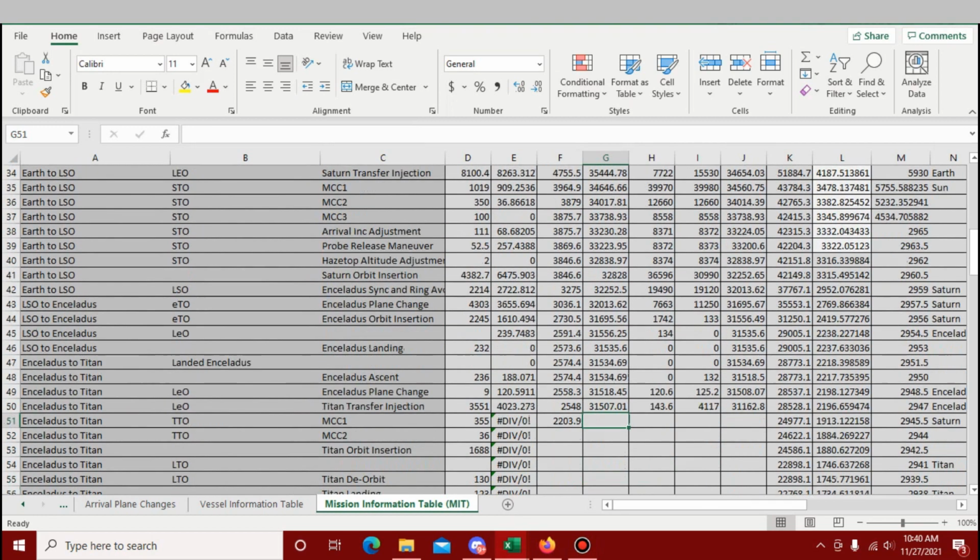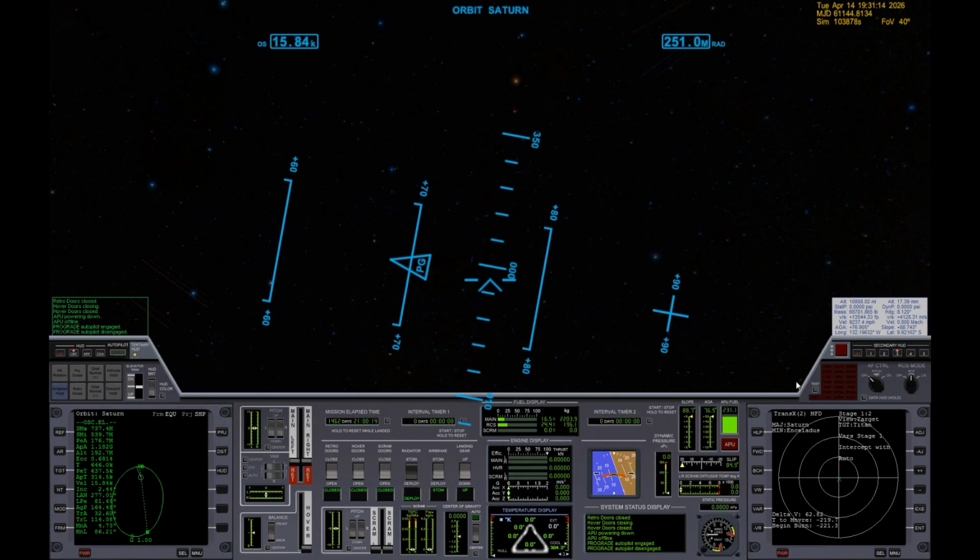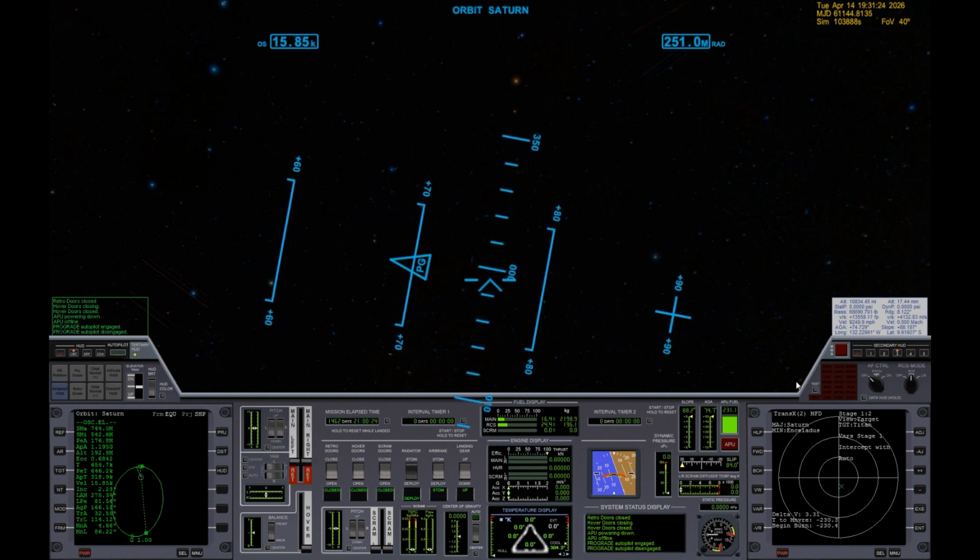Okay, let's get our numbers. Fuel before, 2203.9, yes. And then mass of the ship, 31162.642. And then V1, currently 15,840. We've got 63 meters per second. Burning in 3, 2, 1, now. Okay, that's it. Let's see how we did. Maneuver mode off.